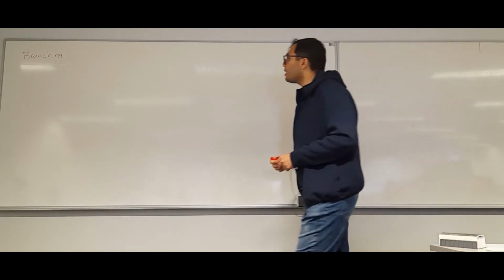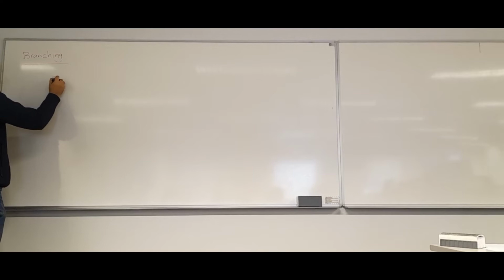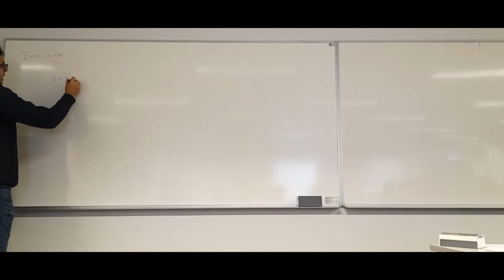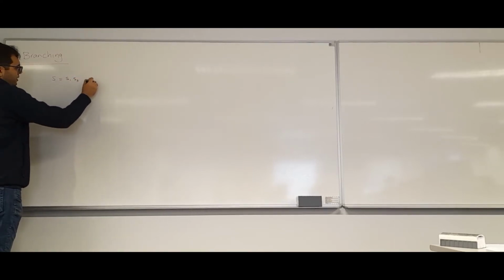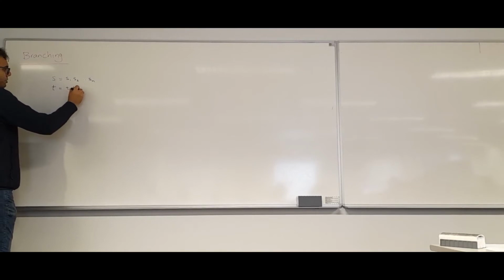Okay, I'll give you an example from strings. Let's say that we have two different strings, and both of these strings have the same length. So I have a string, let's call it S, which is S1, S2 to Sn. Each of these is one letter. And then I have T, which is T1, T2 to Tn.